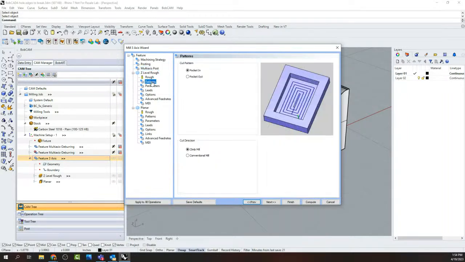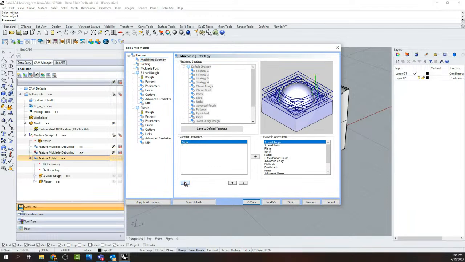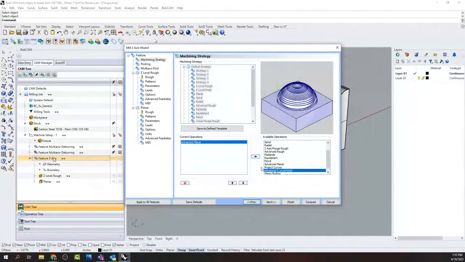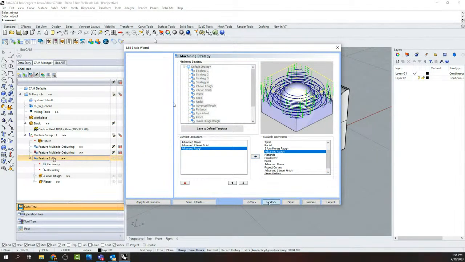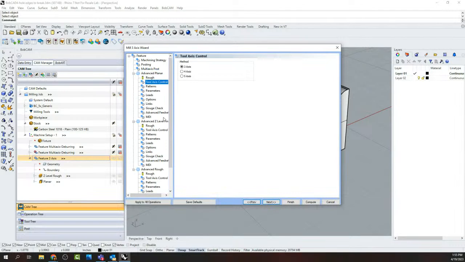So this way you can control some of the multi-axis scenarios in three-axis routines. The other thing we're going to see is tilt control too, but you're not going to see it in the standard 3D toolpaths. You'll see it in the Pro 3D toolpaths, something like advanced planar, advanced Z level finish. Let's do the advanced rough. Now we'll see tool axis control.